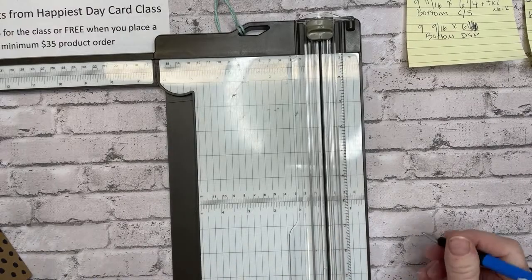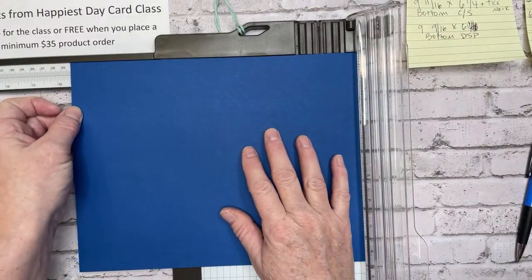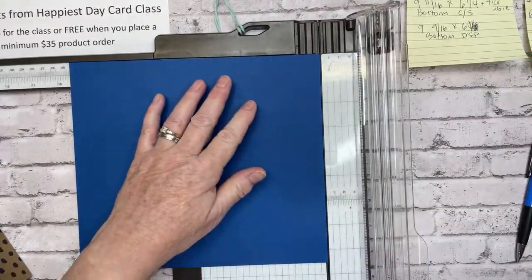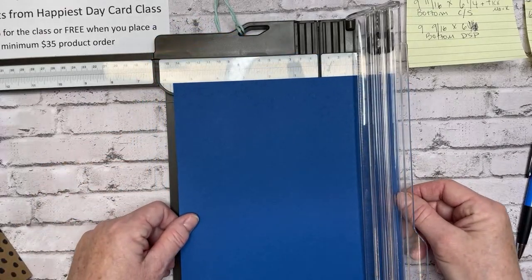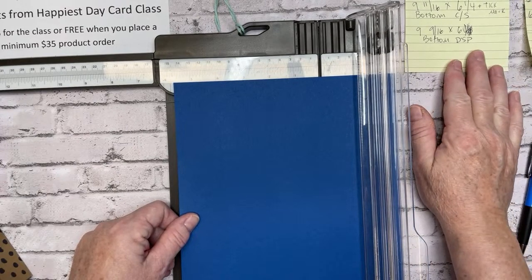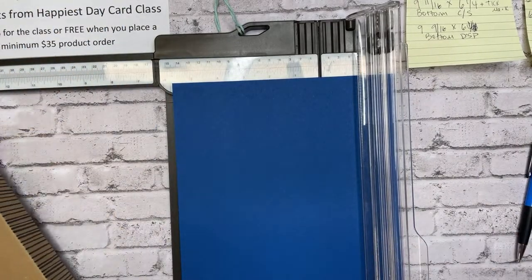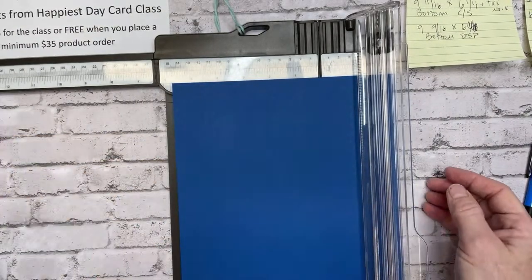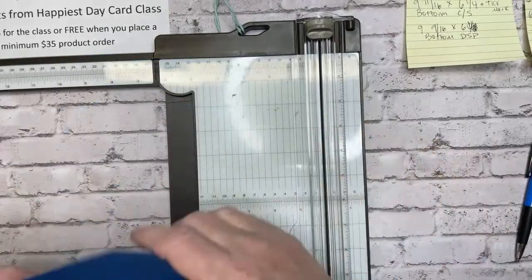And now we're going to create the top, which was, oh my gosh, there's a kitty, 9 1/2 inches. And I'll save this one. Maybe we'll use it. Maybe not. So 9 1/2 by, let me just look at that again. I got confused. Sorry about that. Let's go 6 1/4. And I'm just going to double check it.